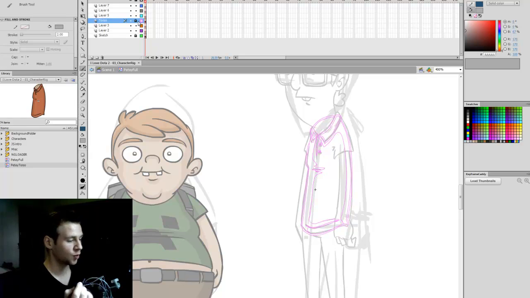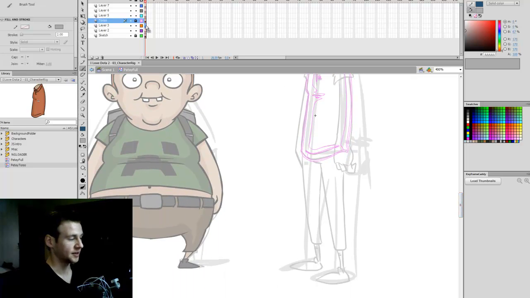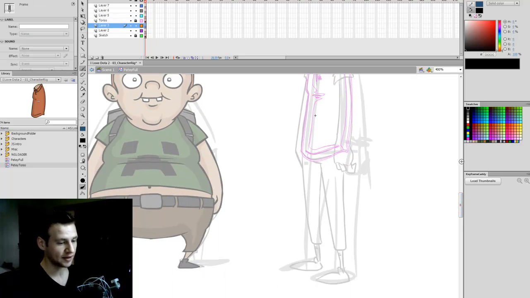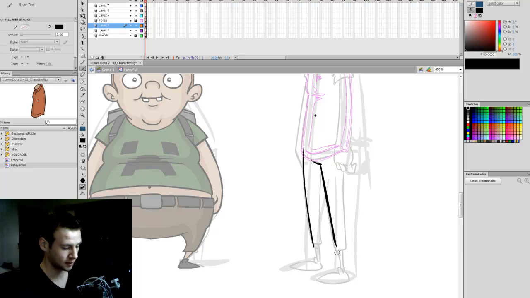So I've turned on the wireframe and locked that layer, and now I'm going to build the body around it. So on the layer underneath the torso, I'm going to draw the legs. So I'm going to have the pants pop down. They're quite nerdy looking, these two. It's kind of a conversation between the semi-jock of their school and the two gamer nerds.